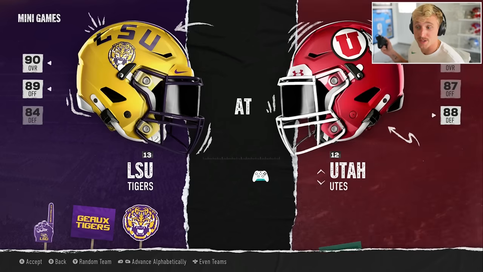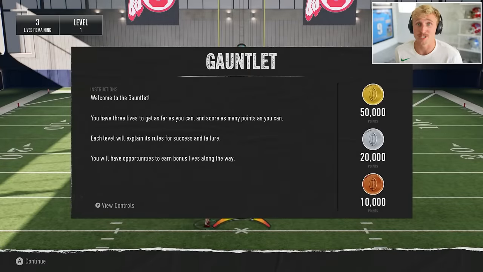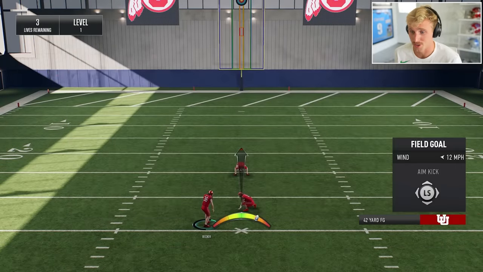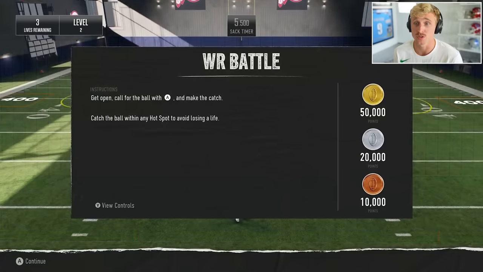Let's run it back with a different team. We're taking on LSU, and our random team is the Utah Utes. It's actually sick. I'm pretty sure Utah's quarterback is really fast. The gauntlet, baby. We got a much better team, but a much better opponent too. Field goal act. Oh, I might have just missed. No, I didn't miss. We good. So long as you don't lose a life, it's all good.